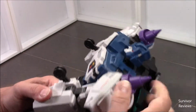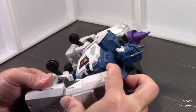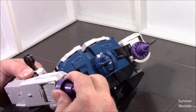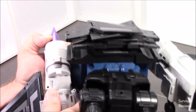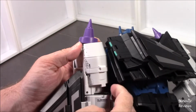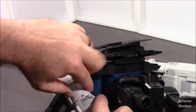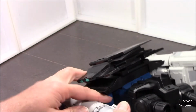Take your shoulder piece, rotate it down, line everything up as best as humanly possible. Pull that in, rotate this round. That goes like that. Come back here to this side. Remember, this is the one that has the hook to it. So we pull that down and we get everything lined up properly. It came loose. Don't be that way. Get in there.